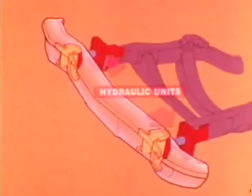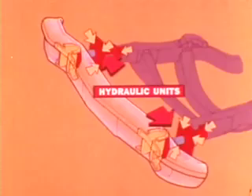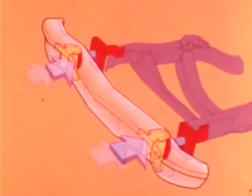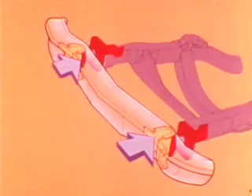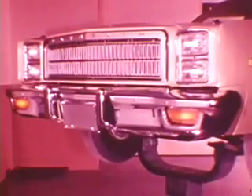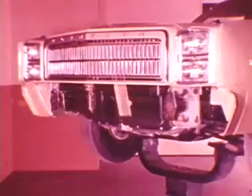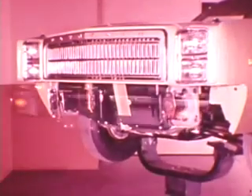Basically, the impact energy absorbing system spaces the bumper away from the body and is attached by two energy absorbing hydraulic units to the frame or underbody structure. When the bumper is hit by another vehicle or the car travels head-on into a barrier, the bumper assembly moves inward to dampen the impact force. Then, as the impact force is removed, the bumper automatically returns to its original position. Clearance is provided in the body for this bumper movement.